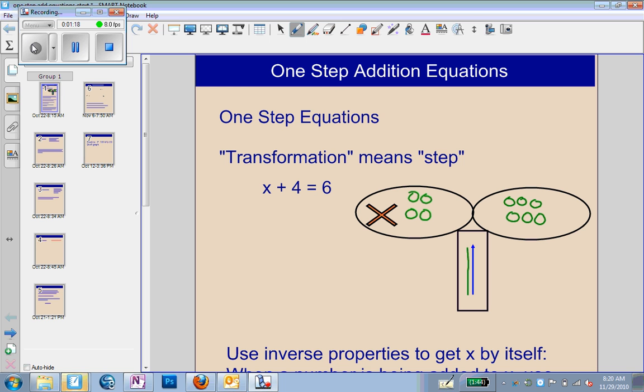So how many chips do you have in my x? Right, I have 2. So x must equal 2 in order for 2 plus 4 to be the same thing as 6. So the whole idea with this drawing is that the two sides have to be equal. I want to make this very basic, but we're going to do that on the next slide.